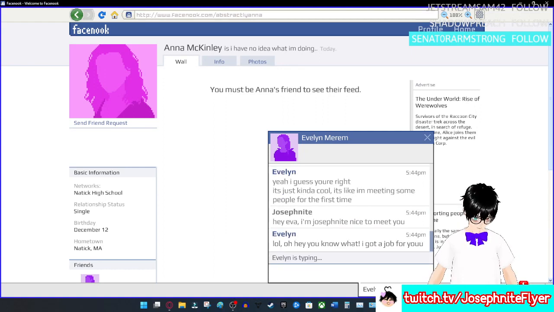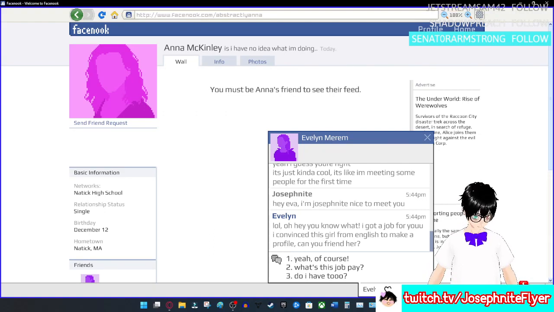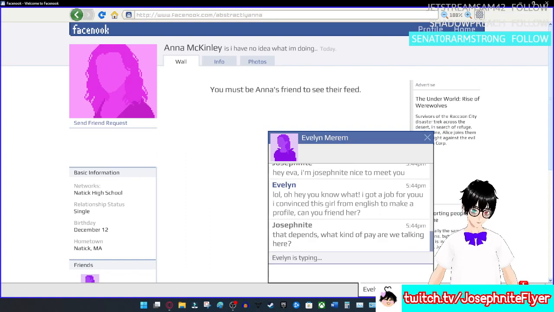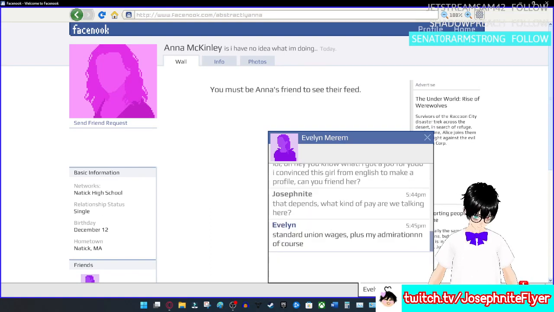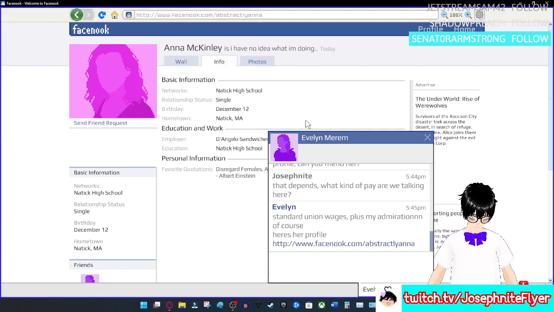Lol, oh hey, you know what? I got a job for you. Does it involve ghost hunting? I convinced this girl from English to make a profile. Can you friend her? Yeah, of course. What's this job pay? Do I have to? Hey. That depends on what kind of pay we're talking about here. I'm on her profile right now, so I can just add her, so. Standard union wages, plus my administration, of course. Here's her profile. Wait, do I actually have to click it and I'll click here? But it's right here. Oh, yeah, never mind. It takes me here.